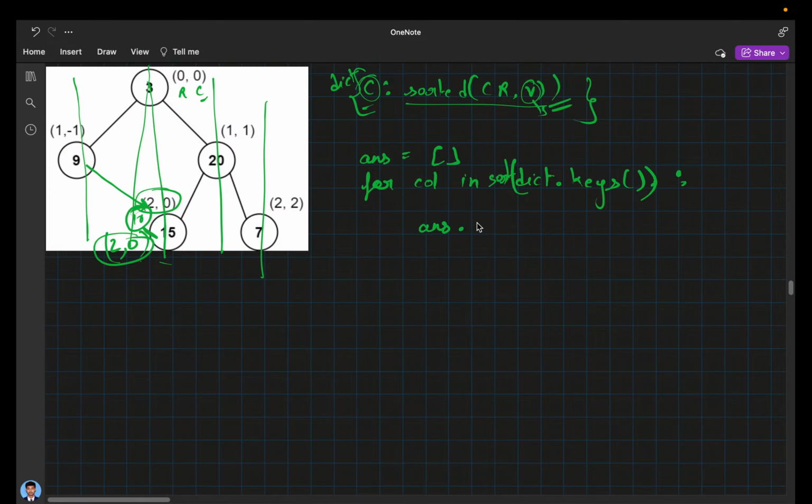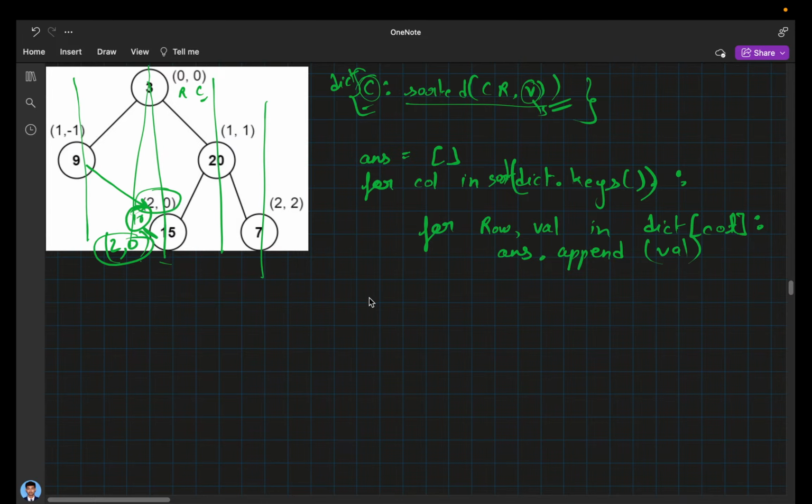Just answer. No, not answer right now, because in each column there are values. So for the first is row and then value in our dictionary with column, whatever column it is, and then just put the answer dot append values.